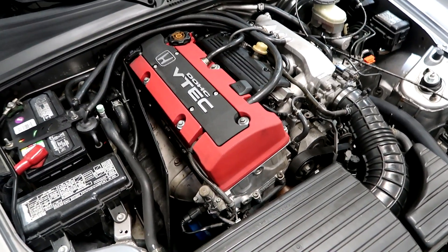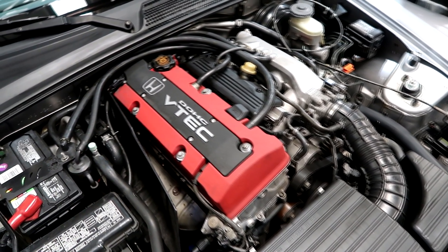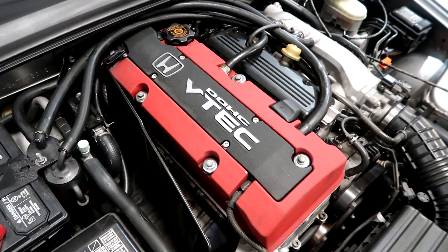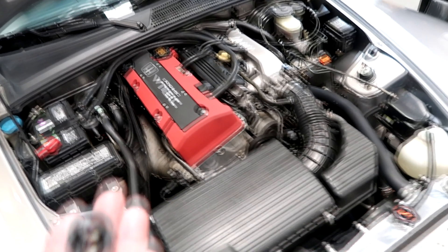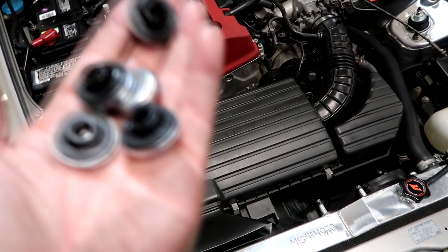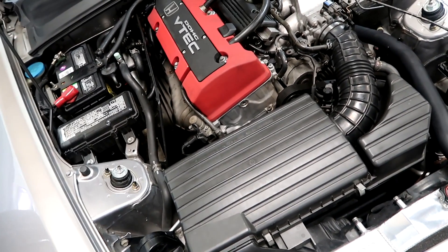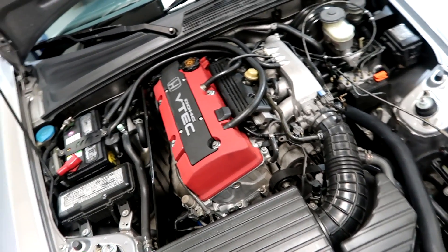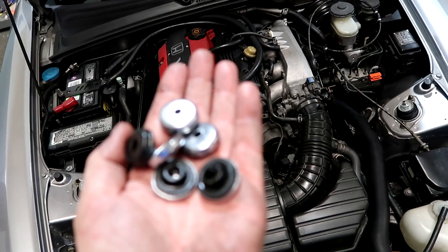We're back together — went ahead and cleaned up the spark plug cover, added some nice stainless allen bolts which looks cleaner and shows the customer we were in there. One thing you should always do: return the old customer's parts. Even if he just looks at them and throws them in the bin, it's peace of mind. You were charged for something and it removes any doubt that those parts were actually replaced. Always give the old parts back along with the gasket kit.